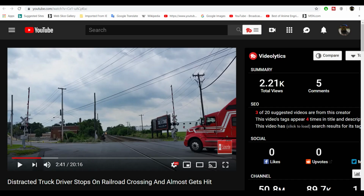But first, there are a few things I forgot to mention in the last part that I'm going to go over real quick. I actually have some interesting clips that I'm going to show you. In this first one, we're looking at a railroad crossing in Allentown, Pennsylvania. I just happened to be filming the Harrisburg Line, which is currently crossing South 12th Street and Voltaire Street, when I happened to see this.